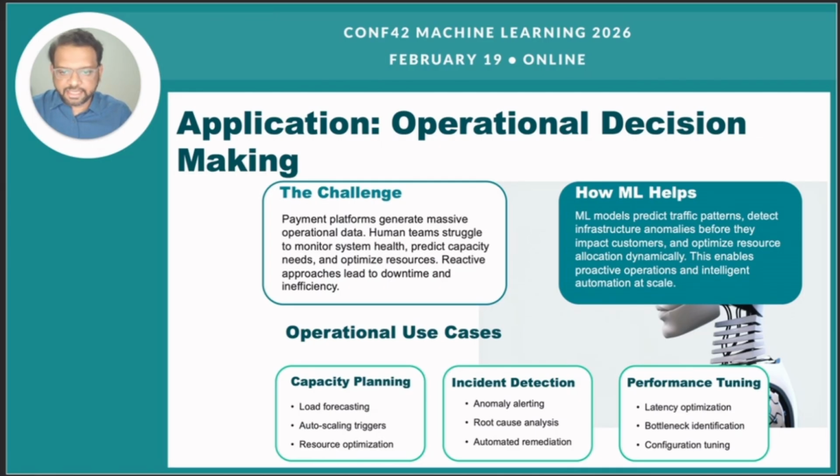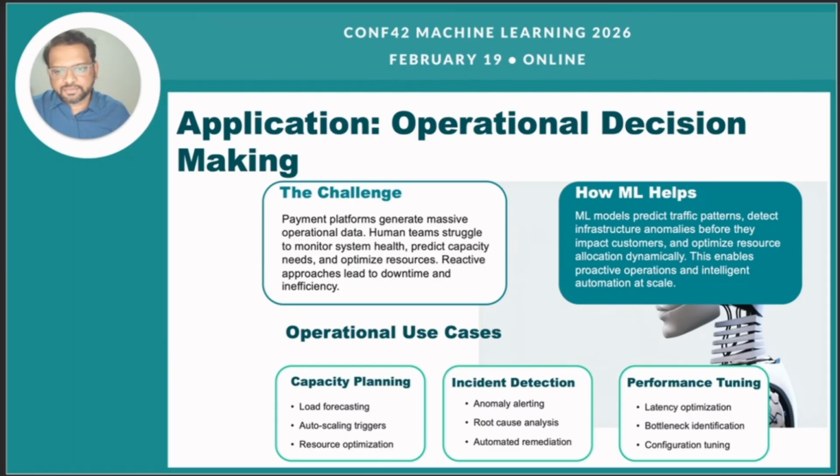Traditional approaches are very reactive. You notice a problem after it affects the customer and then scramble to fix it. Or you over-provision the resources to be safe, wasting money on underutilized capacity. Neither approach is optimal. Machine learning enables a fundamentally different model, actually. Instead of reacting to a problem, a machine learning system predicts it.